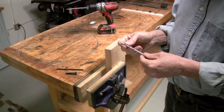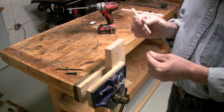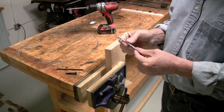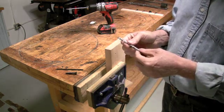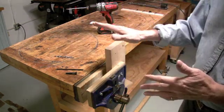We just drilled a hole in this piece of white oak using an F-size drill. The size of the drill used for these holes is very particular, and every different tap requires a different size drill — not in the normal fractional series usually, but something else. Again, this is an F, a letter F drill. With the hole drilled nice and plumb, we can tap the hole by hand using a cordless drill.